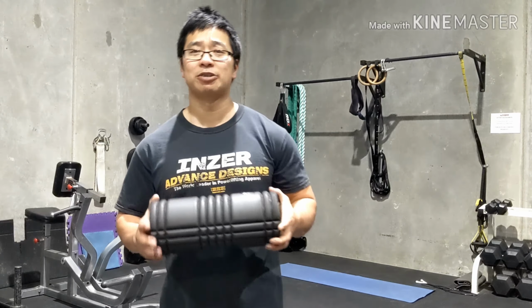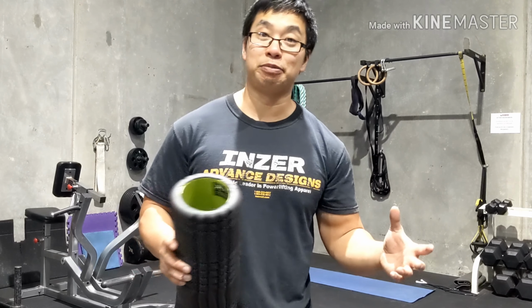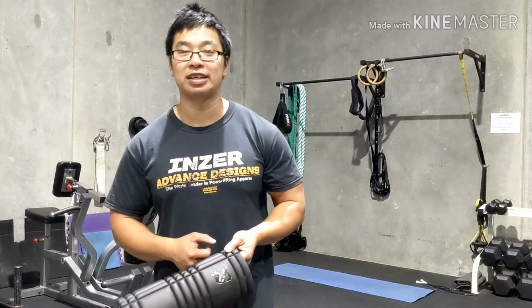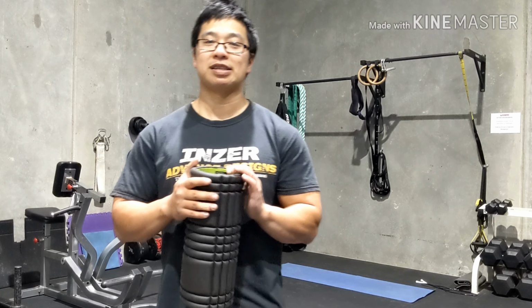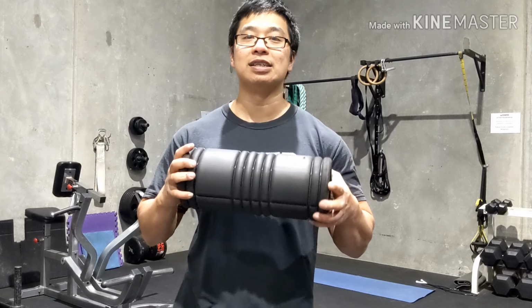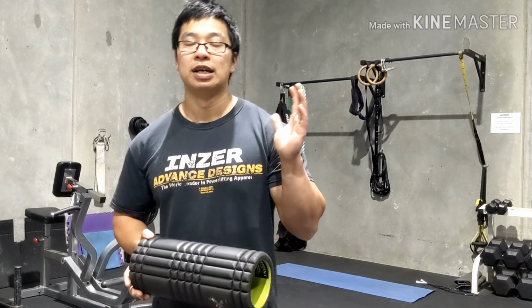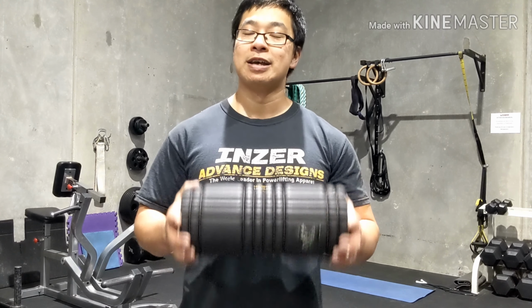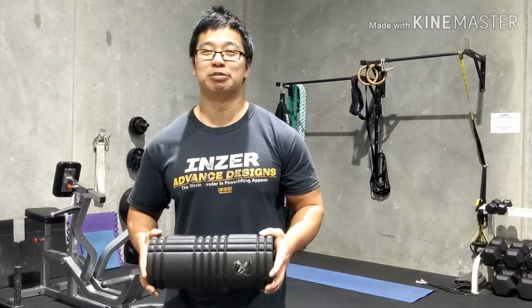Kmart sell them now. This one here, guys, is a little bit harder because it's got the PVC inside and then the foam on the outside. We actually use just a PVC pipe. A lot of powerlifters and myself, we just jump on a PVC pipe for the pressure that can give. The foam sort of doesn't really apply as hard a pressure as we need because we want that massage to be nice and firm. And then there are foam rollers that are made completely with foam, so the whole thing is foam, which means they squash a little bit. So the effectiveness is entirely up to how hard you want to go with the treatment. It's like when you go to a massage therapist, what type of pain can you handle when they're applying the pressure to massage you?